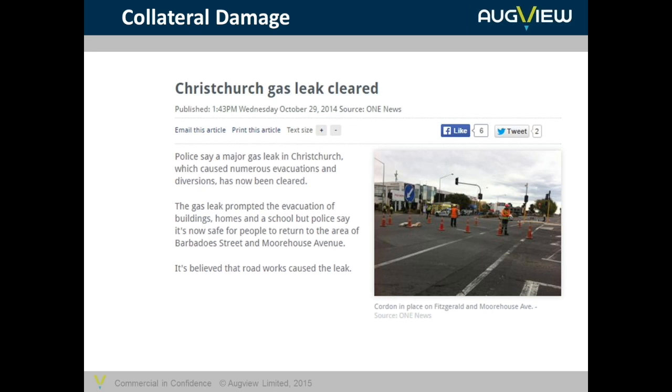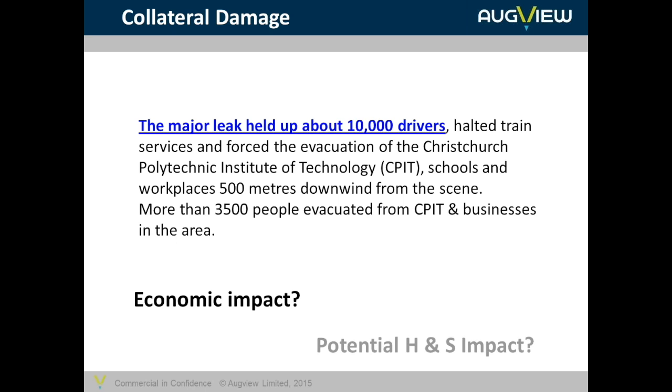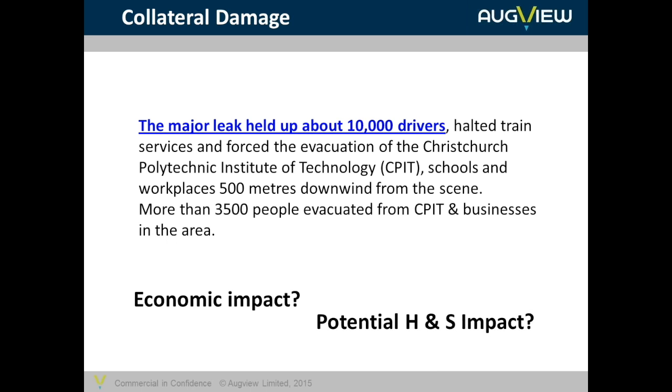What happened was the operator of a digger took the top off a T-junction. These T-junctions are structured so that the fitting goes up above the surface of the main and then goes at a right angle out parallel with the surface. The digger operator had been exposing that main very carefully — a good operator — but he was unaware of the exact location of that T and knocked the top off. It was a high pressure gas main. The gas did not catch fire, but it prompted a major evacuation — around about three and a half thousand people.